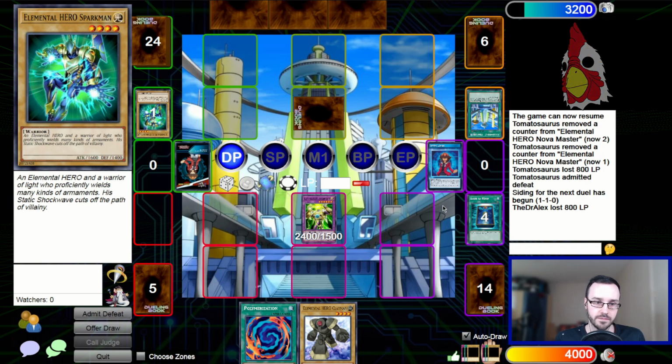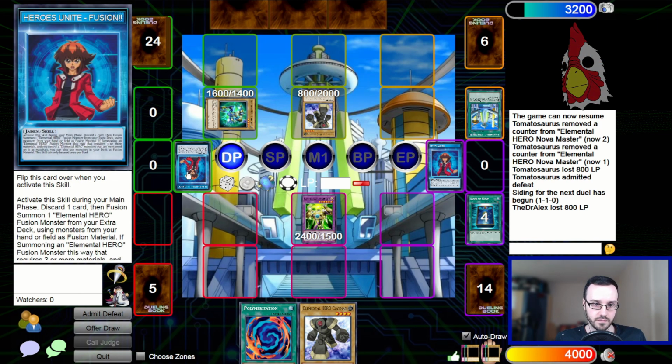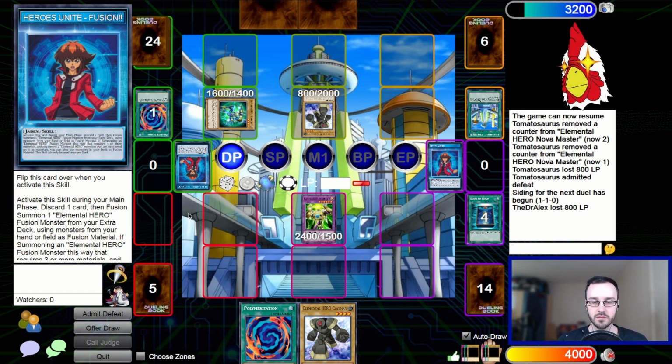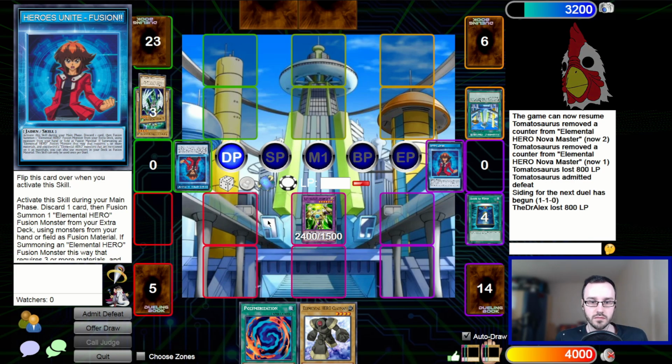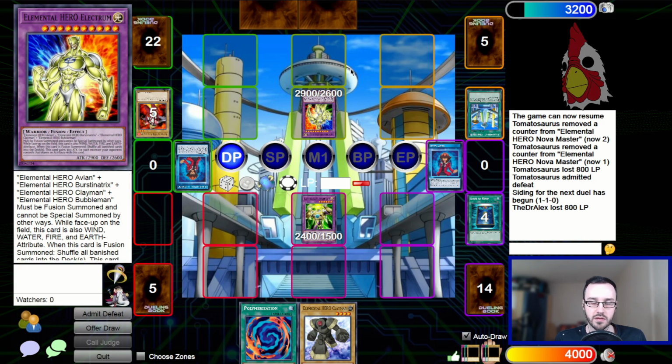I'll activate Heresy and special summon Barkman. Flip over. Let's try doing flips and Clayman. Activate. So discard a card. Discard Polly. Clayman, Sparkman, Avian, a Burst Entrix. Summon Electrum. So he gains some attack, against 300, so he's currently at 32.